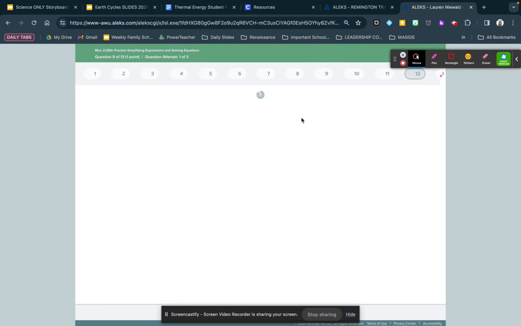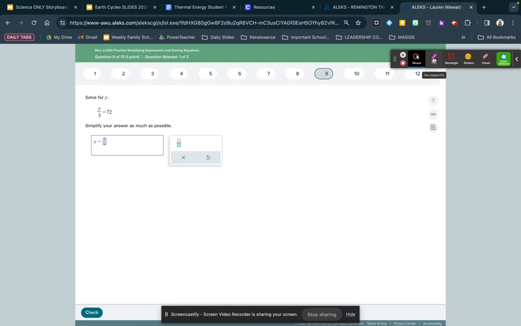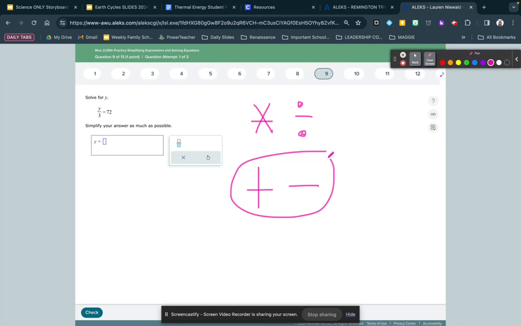Okay. So when we're talking about inverse operations, the opposite of multiplying is going to be dividing, right? And the opposite of adding is subtracting, or the inverse operation. Okay, so if you see one of these, to undo it, you do the opposite, or the inverse. Okay, so these go hand in hand. And we'll keep practicing that, but that's a really good start.